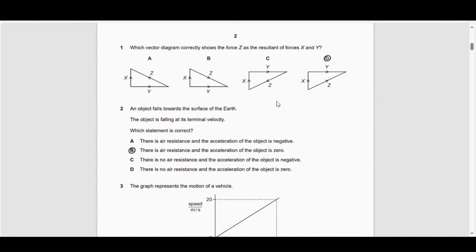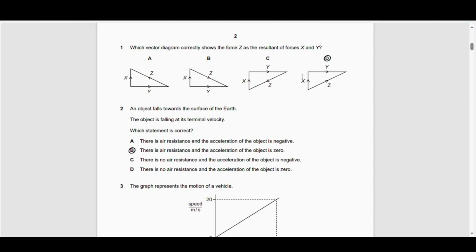So we've got a vector diagram again. We want to know which vector diagram correctly shows force Z as the resultant of forces X and Y. One of the quick things to check is obviously the way the component arrows are aligned. You can see in both of these cases they're tail to tail, so they're incorrect. So it has to be either C or D because the components are head to tail. And then the next common sense bit, we could use the logical vector triangles and say that the tail of the resultant has to be at the same position as the tail of the first component vector, and the head of the resultant has to be at the head of the second component vector. So therefore, Z is correct.